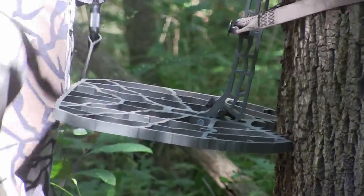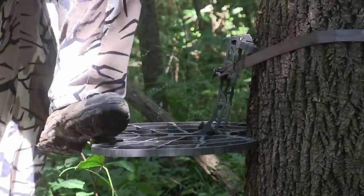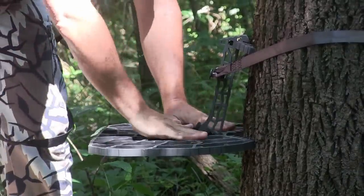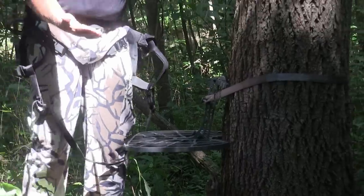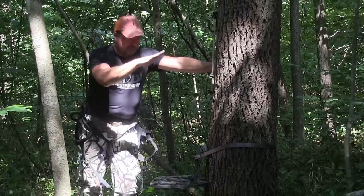This thing bites so well that it almost takes putting my weight on it to get it to go down that way. It bites extremely well. But again, this thing doesn't cant down like it. If you notice that Predator XL, I could turn that thing down like the Scout almost. The Trophyline Mission I could turn down.